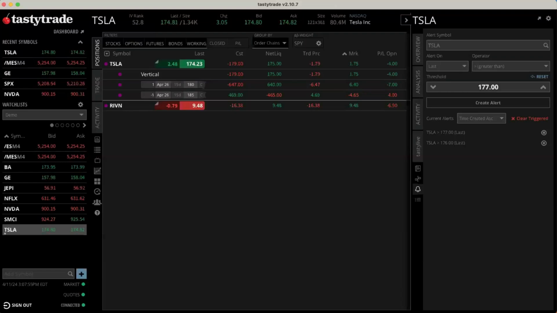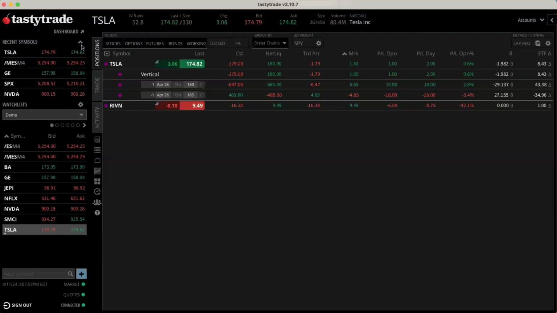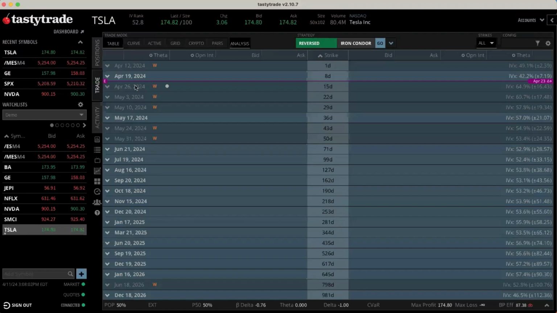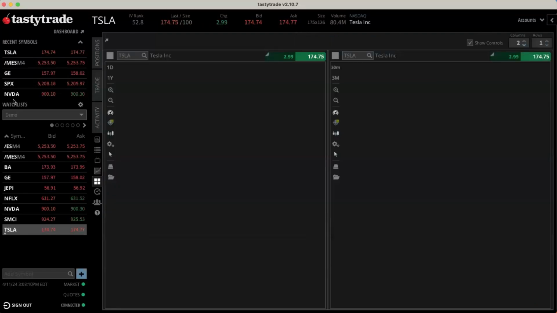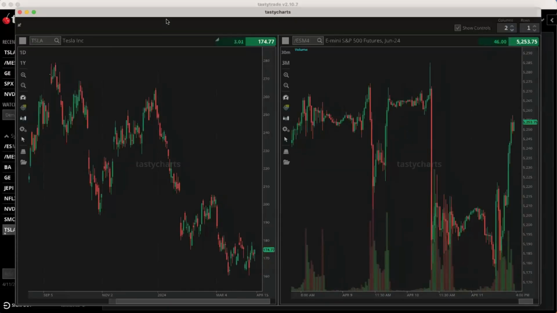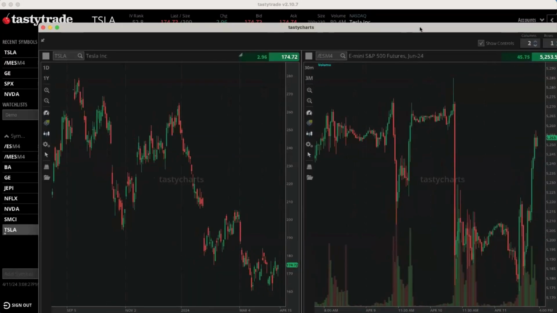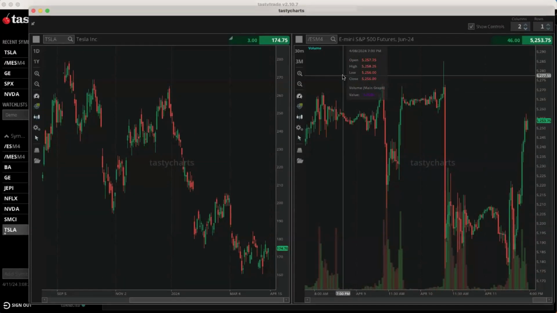So if you want to trade on multiple screens, you can have the trade tab open on the options chain. And then let's say you want to look at the price action on the other. So you'll keep the options chain on the primary. And then if you go to the four squares icon here, it's going to bring you the tasty charts. And once you're in tasty charts, you can have different underlyings. Maybe I have Tesla here and maybe the S&P futures to see how everything is trading. But what I can do is pop this out to another window. And so now I have Tesla and the futures up, drag that out to another monitor, and then execute my trades on the primary.